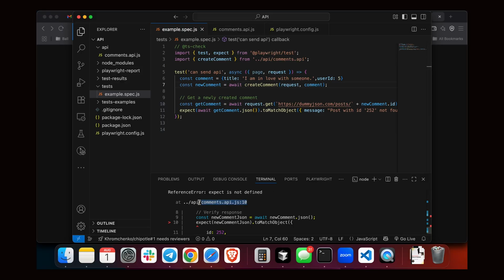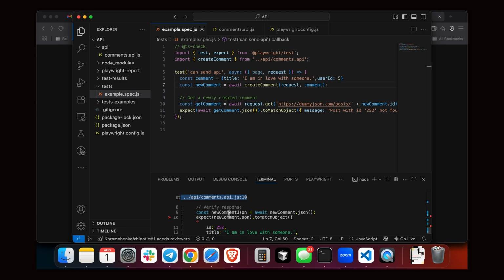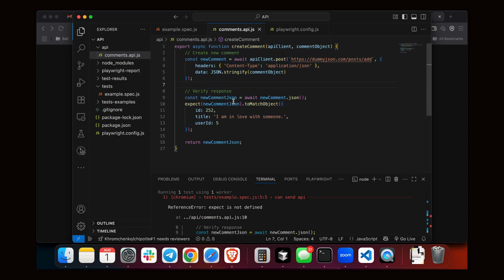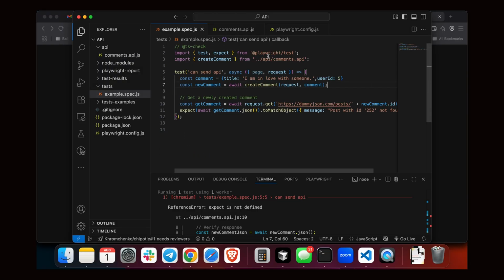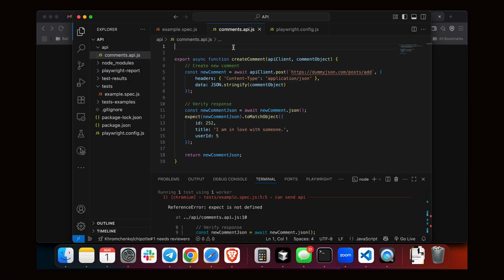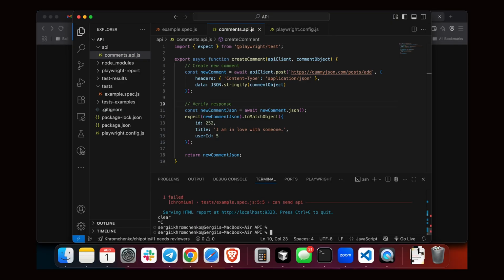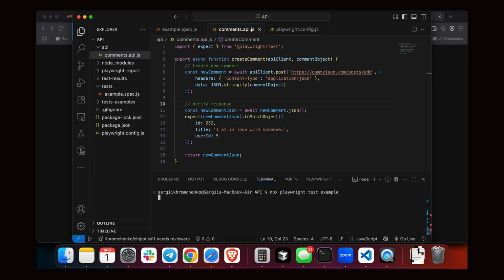By the way, that's how you debug it. You see the error message, and right above it and right below it, you will see the line where it's broken. Expect is not defined, line 10. So if we want to keep it here, we do need to import expect. I think we have an example here. Yeah, perfect. We can just paste it here, remove the test because we don't really need it. And now when we run it, we're going to be able to see success.